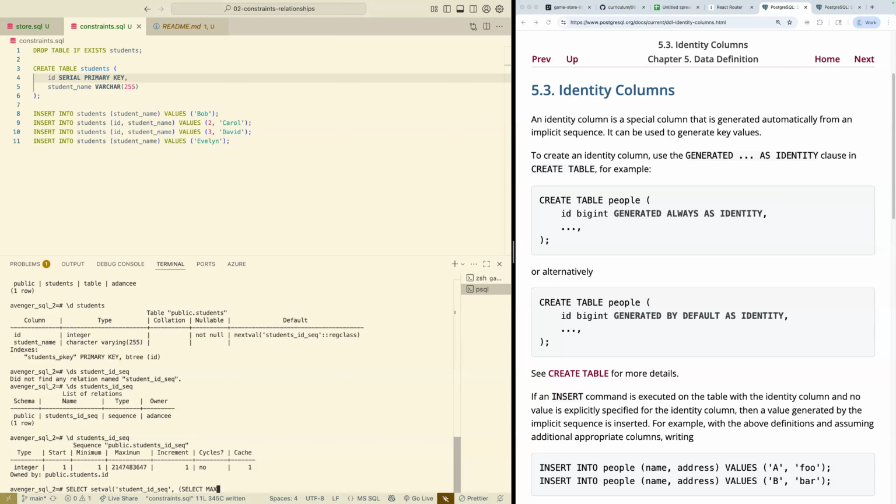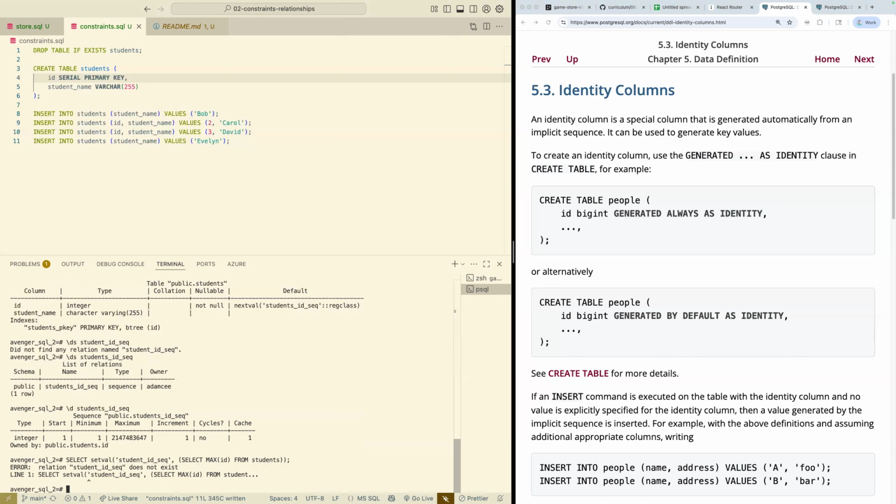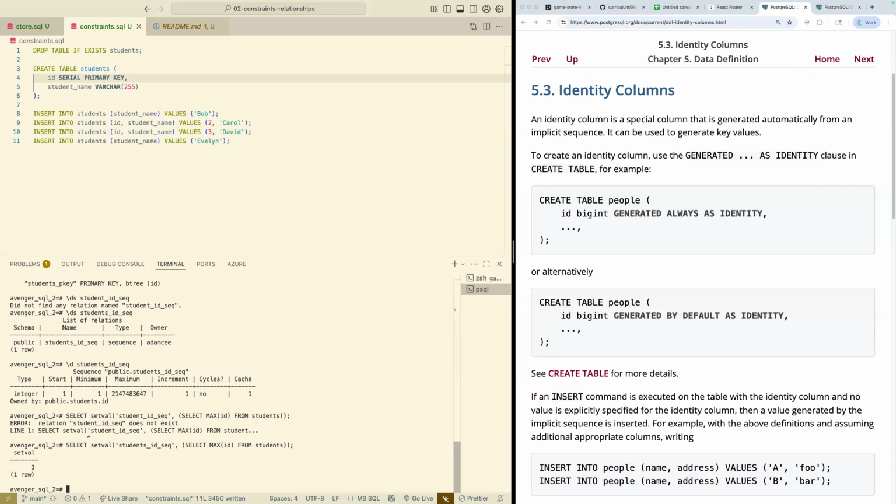And we're saying get the maximum value from this ID from our students table. And we're setting the value of the sequence to that maximum ID. And I forgot an S here. And let me go ahead and copy this and put this in our code. And one moment, Carlos.